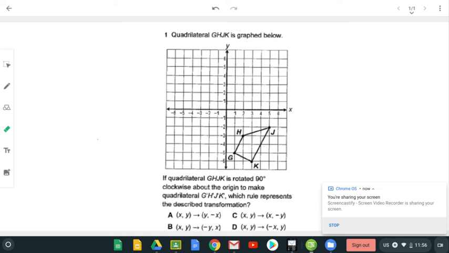We're back here once again with the Countdown to STAAR, Series 7, Page 3, Number 1. All right, so we're still dealing with some transformational geometry here. Let's take a look at number 1.